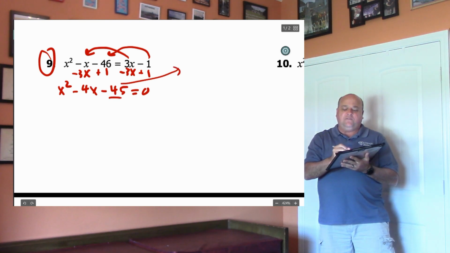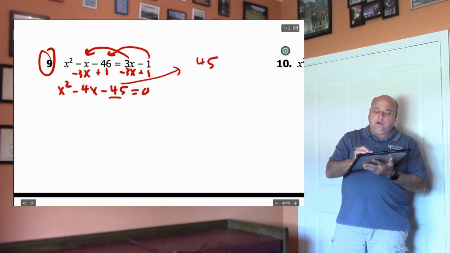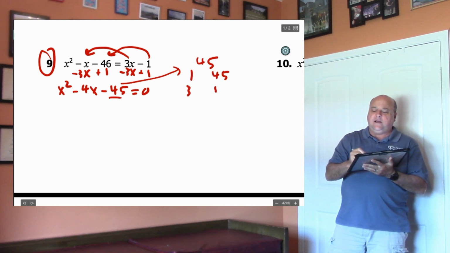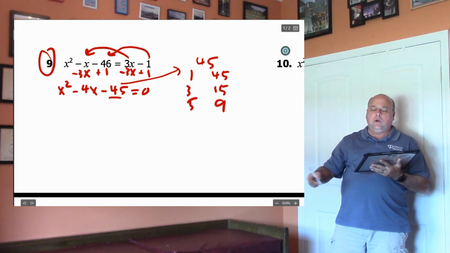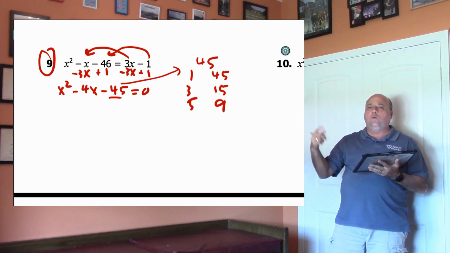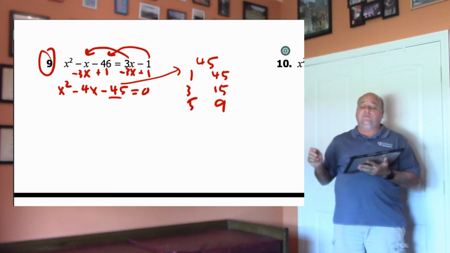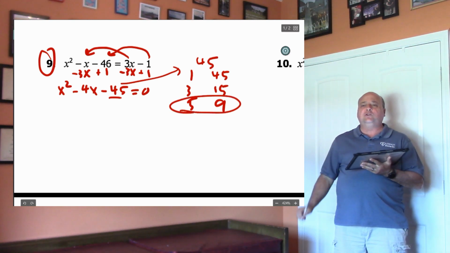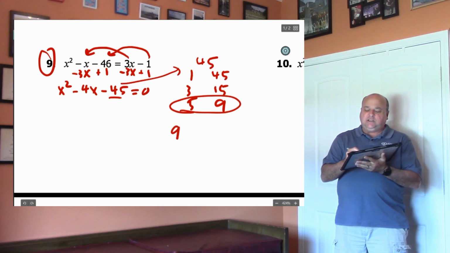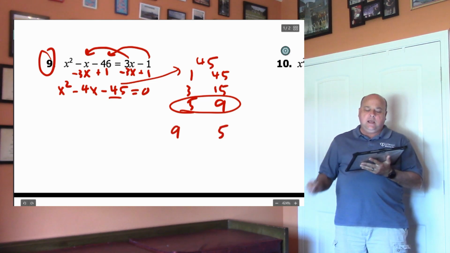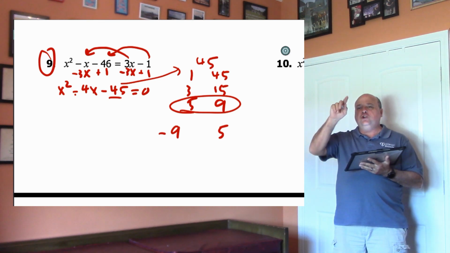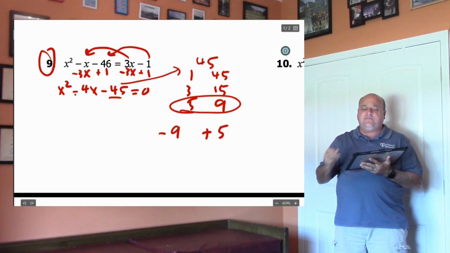I want the factors of 45, don't I? So I'm going to have 1 and 45. 2 won't work, 3 goes into 45, 3 and 15, 4 won't go, 5 will, 5 and 9, 6 won't divide into 45, 7 won't work, 8 won't work, I'm back to 9. This is all the factors of 45. I want to subtract and get 4. So I could do this and subtract and get 4, can I? So put the biggest factor first, the smallest factor second, and this sign goes in front of the biggest factor all the time. So what do you do to negative 9 to get a negative 4? I'm going to add 5, right?